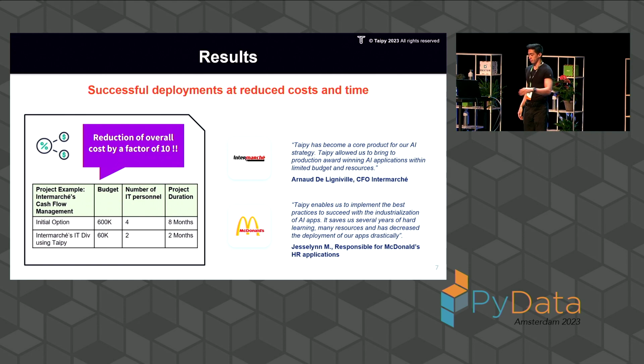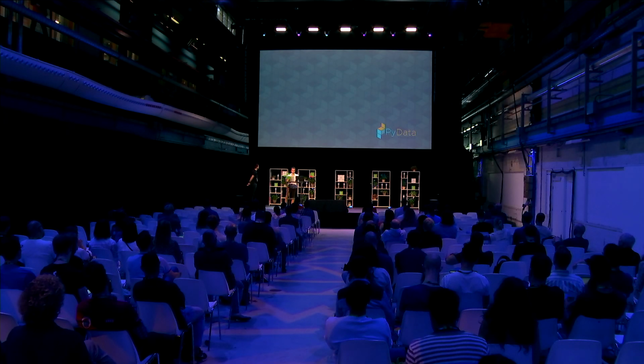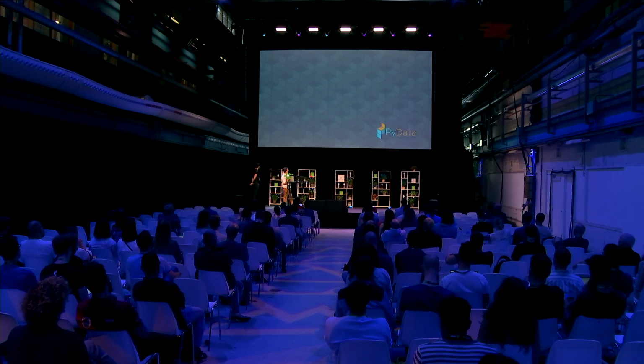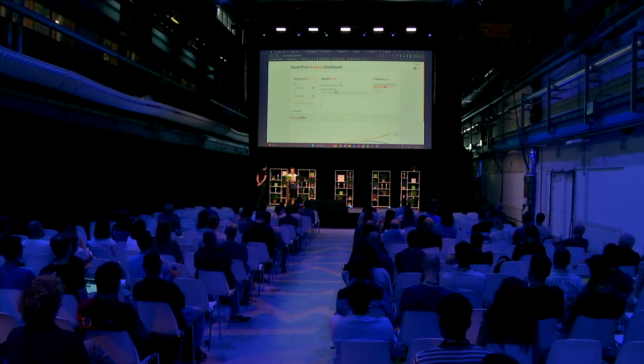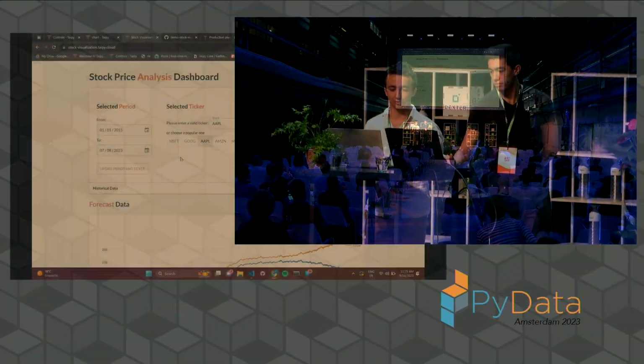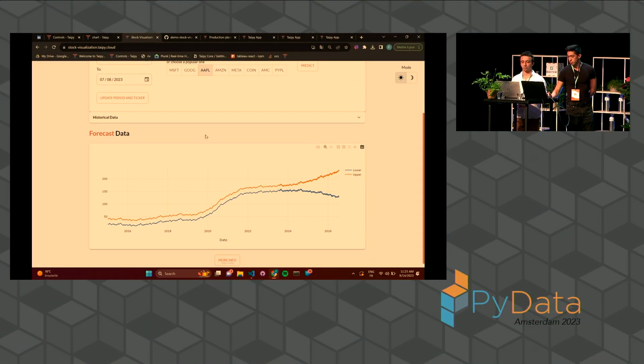I'll hand over the mic to Florian Jacta. Yes. So I'm going to do a demo of Taipy. First of all, I'm going to show you an application that we have built with Taipy. A simple dashboard, really just a single page, to show you how it looks. It is a dashboard about stock price analysis, where you can change the date for your historical data, change the ticker you want to predict on, change the number of years you want to predict, and then you have buttons, and it's going to create some forecasts with your historical data.